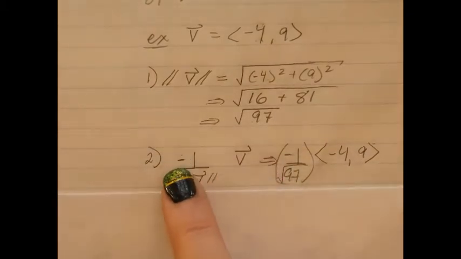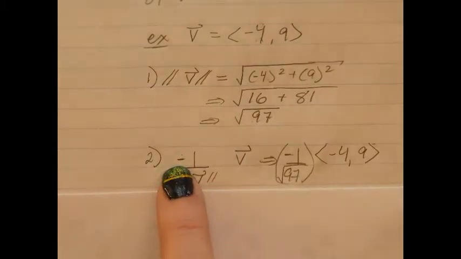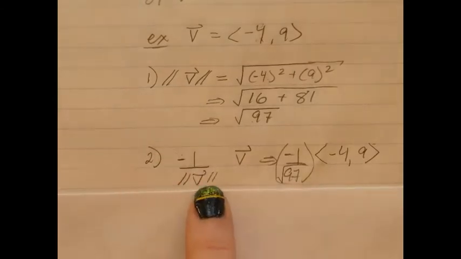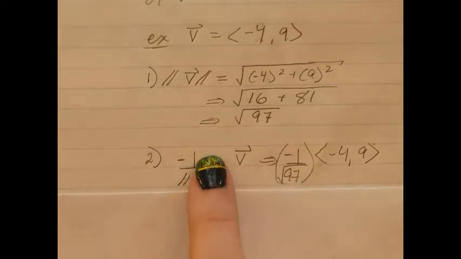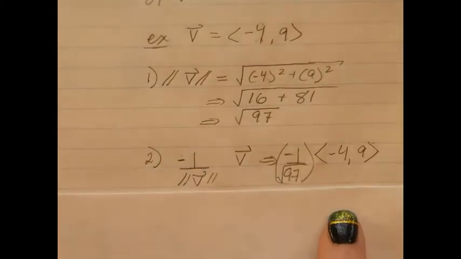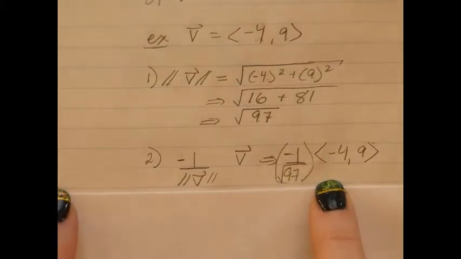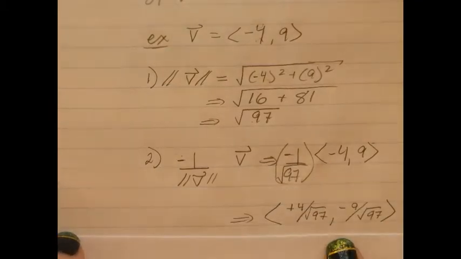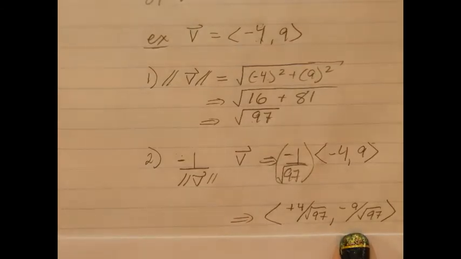Second step is to use the formula. In this case, because it is opposite direction, you need that negative there. That'll tell you the opposite direction. Where you put it doesn't really matter. If you want to use it on the length of vector v, or if you want to put it straight into the vector, so long as you put in a negative, it doesn't matter where you put it. I just kind of leave it with the 1 over the length of v and then distribute it, but it really doesn't matter. And when you distribute, you're done. Now again, you can leave it like this unless the directions tell you otherwise, such as to rationalize your denominator.